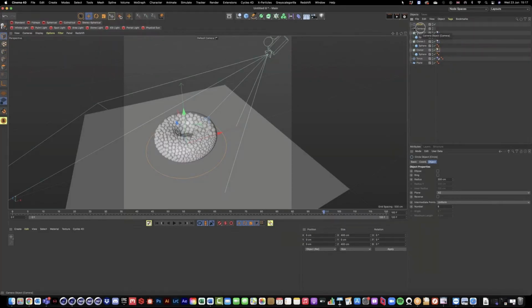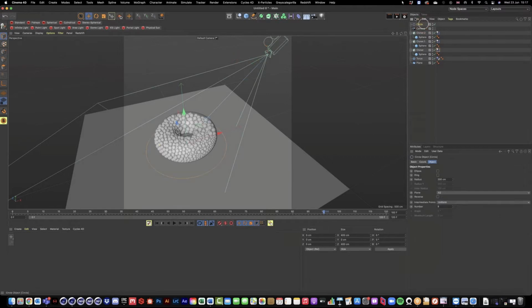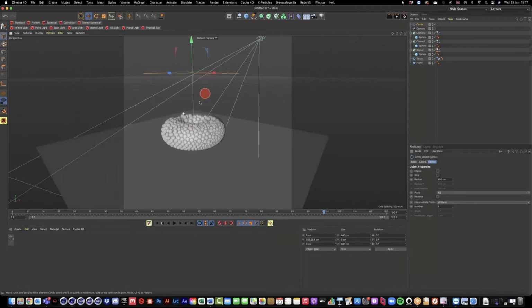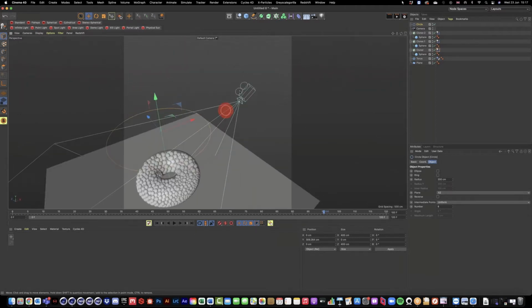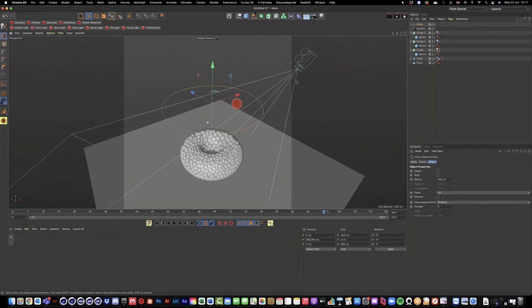So what we've done, we've made our camera, which is kind of up here at the moment, and its position doesn't matter, because we're going to align it to our spline. And our spline is our circle. So I'm just going to pull this up a little bit, and I'll end up adjusting the position of this, likely anyway. Right, okay, cool.